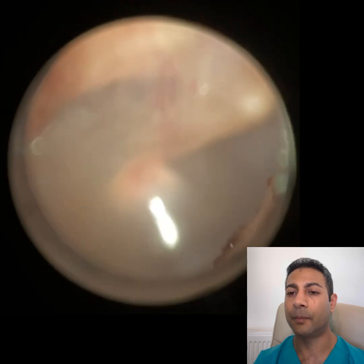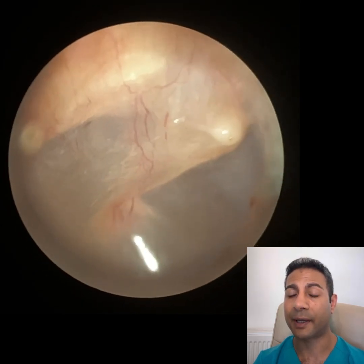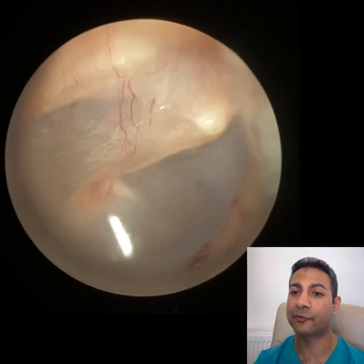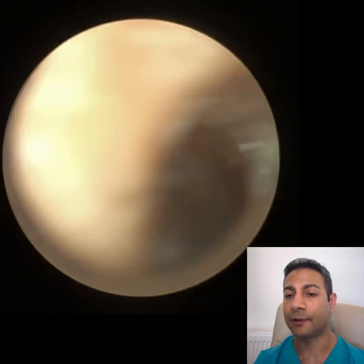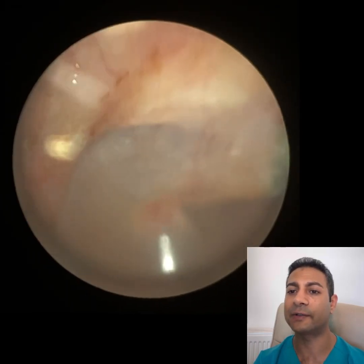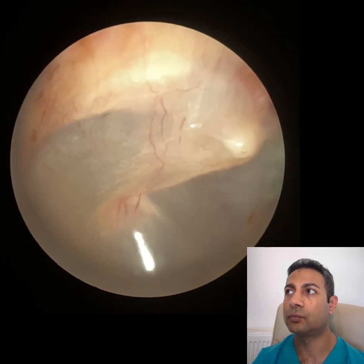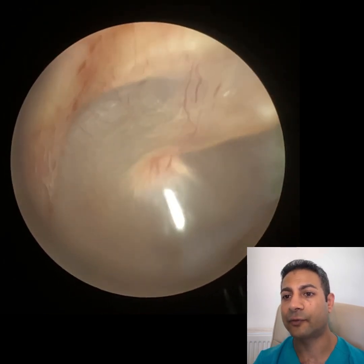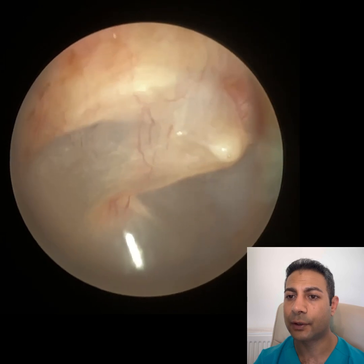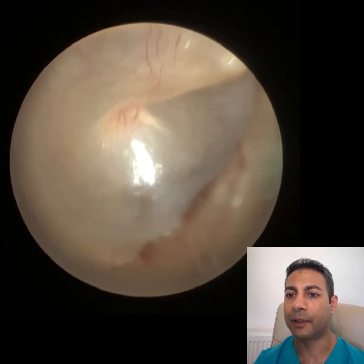Earwax is also mildly acidic, so it inhibits the growth of pathogenic bacteria, which are more neutrophilic, so they prefer more neutral alkaline conditions. And earwax is sticky, so any foreign particles that may enter the ear stick to the wax like a spider's web. And for the majority of the population, 90 to 92%, earwax naturally migrates out of the ear by itself, so it's self-cleansing. So having a bit of wax in the ear is not going to be an issue.